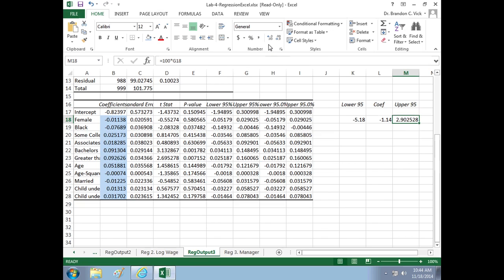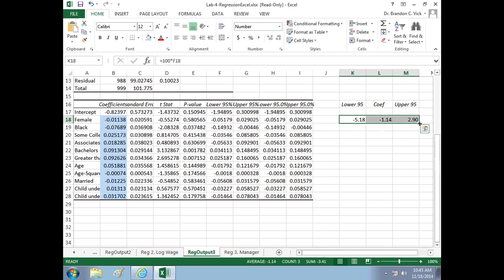Oh, it could be that females may have a 2.9 percentage point higher probability of becoming a manager compared to males. So it could be negative 1%, or it could be positive 2. Can we safely say anything statistically about this result? And the answer here, of course, is no.